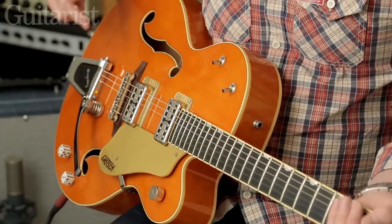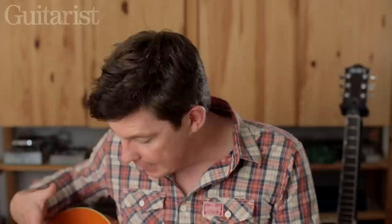In addition, the Nashville is a little fancier. It's got bound F-holes here, oversized F-holes. And depending on which color you go for, here's where it gets slightly confusing. Some of the Nashvilles have nitrocellulose lacquer instead of urethane lacquer, which is on all of the Hot Rods.